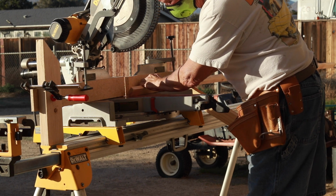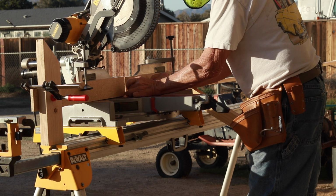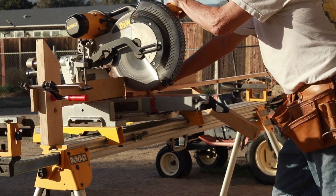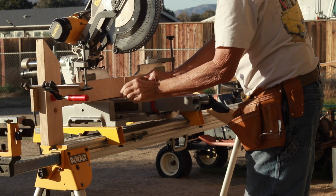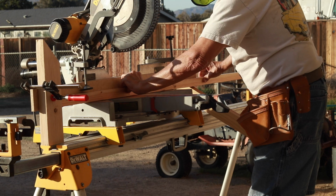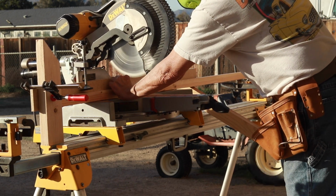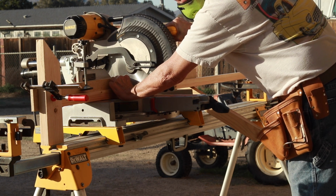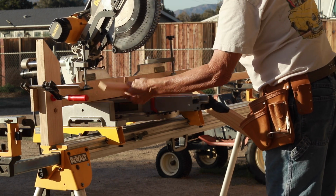Now I always start with a clean edge. Sometimes the ends are a little miscut, kind of weird looking. So I'm going to flatten this out. Nice straight cut. So now I bring it there. Make sure it's right. Dead. There we go. And there we have it, one piece.